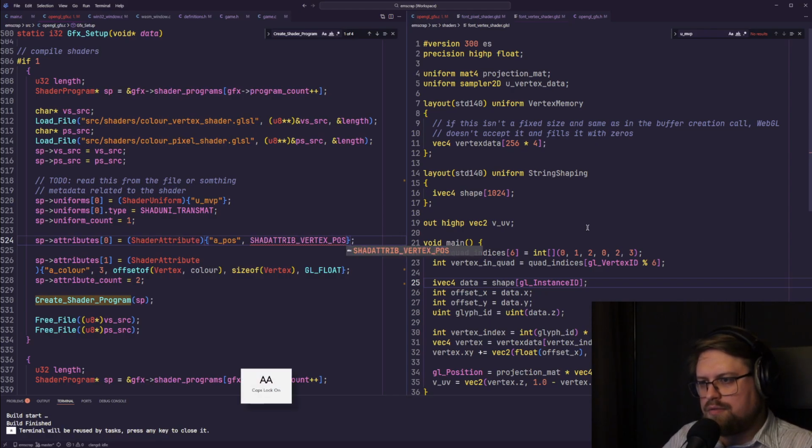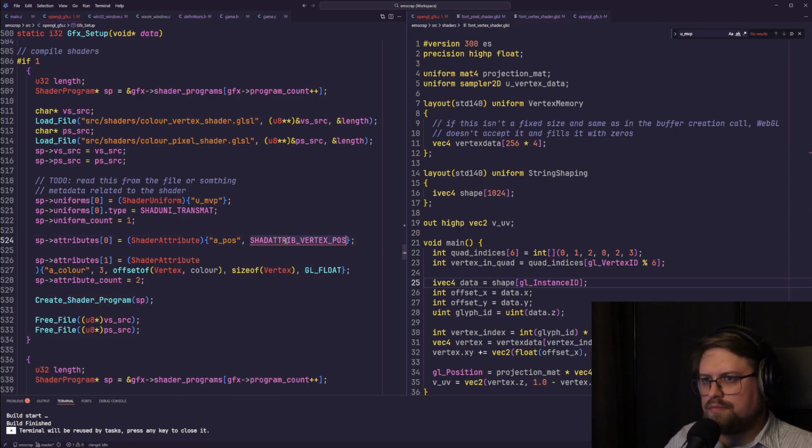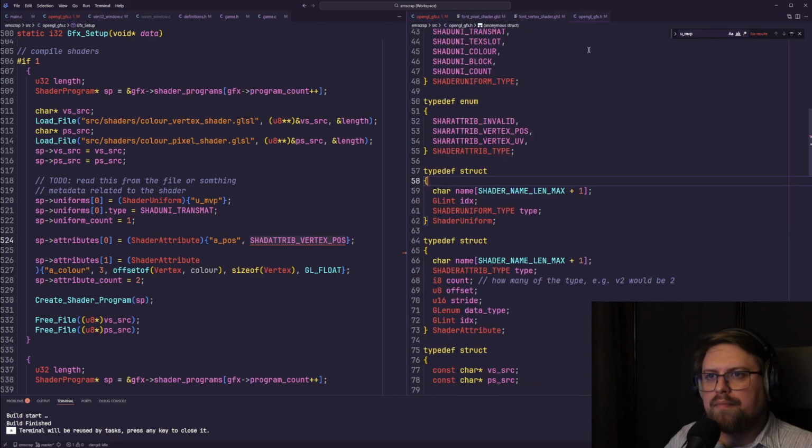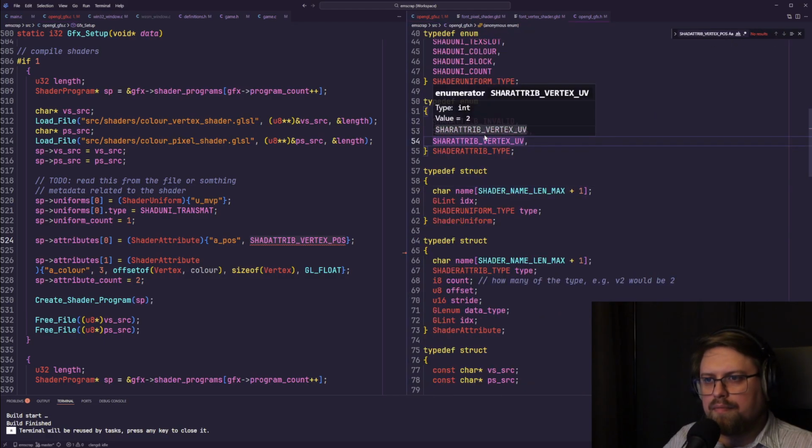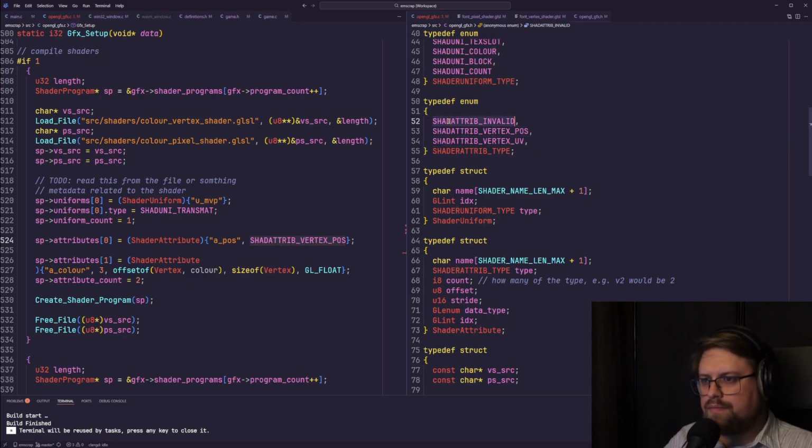Vertex pos. Right? And the second one is color, but color doesn't actually exist anymore.